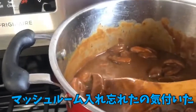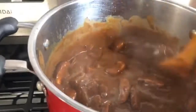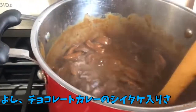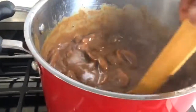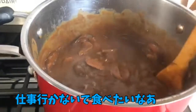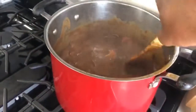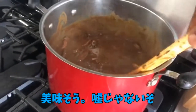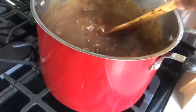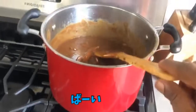I almost forgot to add the mushrooms, not marshmallows, but the mushrooms are in there too. So we have some chocolate curry with shiitake mushrooms. That's just, oh my God. I almost don't want to go to work just to eat this. Come look at this. Like, no lie, like, wow. Oh. Okay. Okay, bye.